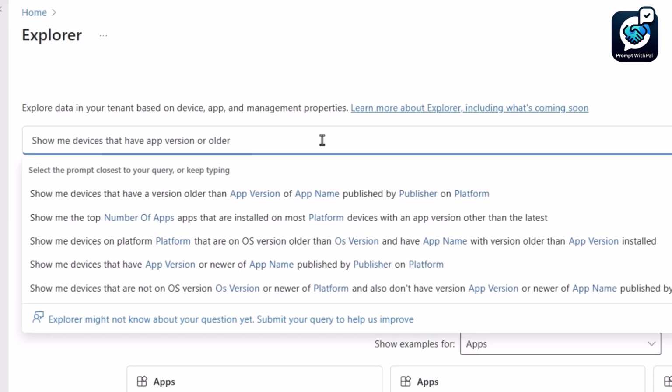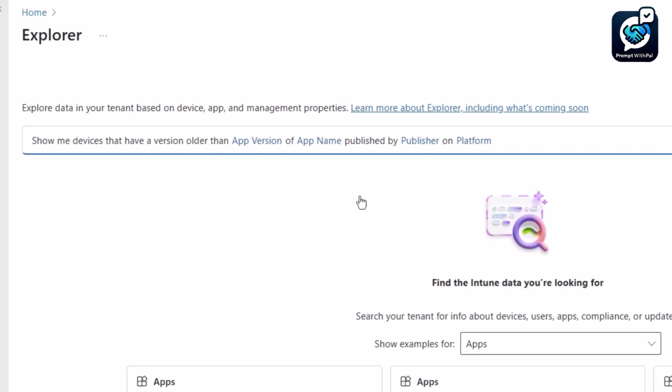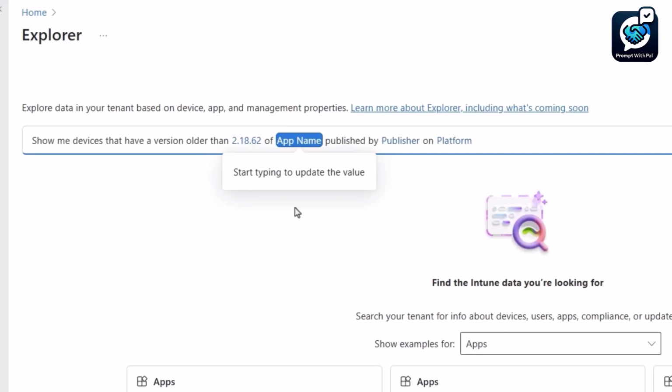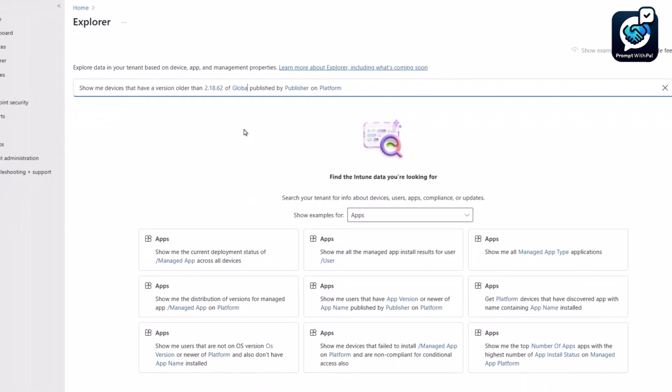On the Explorer page, as you can see, Copilot gives me two easy ways to start off. I can browse through the pre-built query examples, or I can simply type into the query bar in plain English, and as I begin typing, Copilot suggests relevant queries from its query library. So even if I don't know the exact syntax, I can rely on AI to guide me.